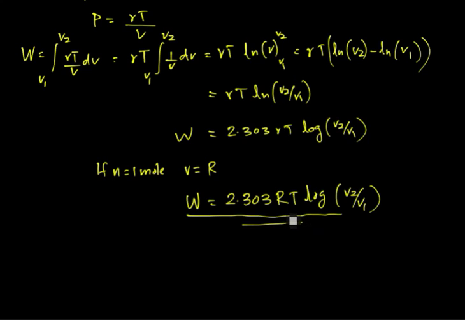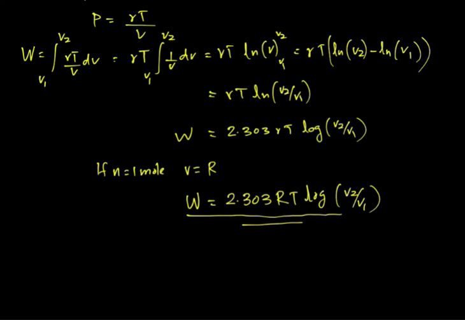That means isothermal processes can only be brought about when the system is in good thermal contact with the surroundings. Whatever heat is generated has to be given out to the surroundings, or whatever heat is lost will be absorbed from the surroundings, to keep the temperature constant throughout the process. Then only will the system undergo the isothermal process. So this is the work done during an isothermal process.